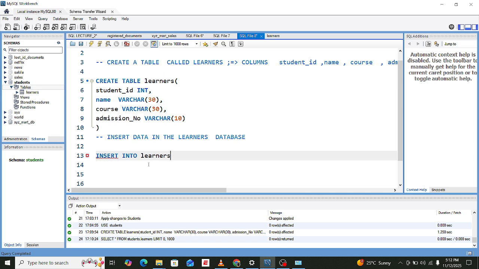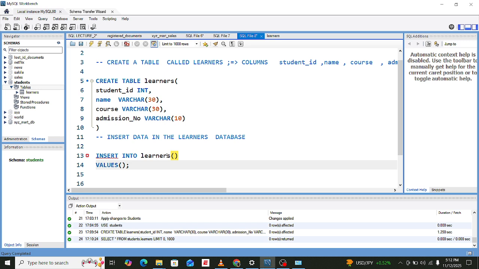that is the learners. And what do we want to insert? We always start with the field name, then values that we want to insert, then semicolon.